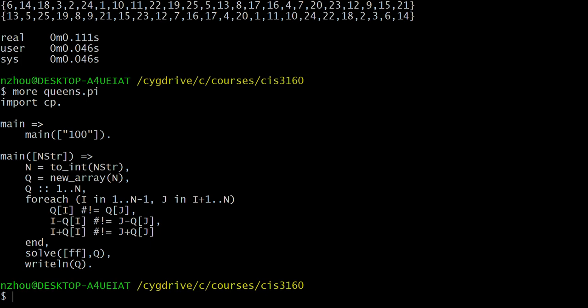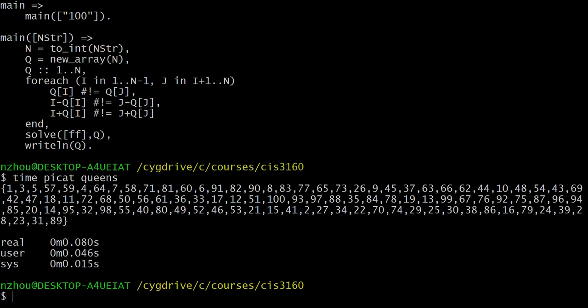Actually, for this one, the first-fail principle, this FF labeling strategy, works very well, and we can say time queens. By default it solves 100 queens, and it comes out instantly.